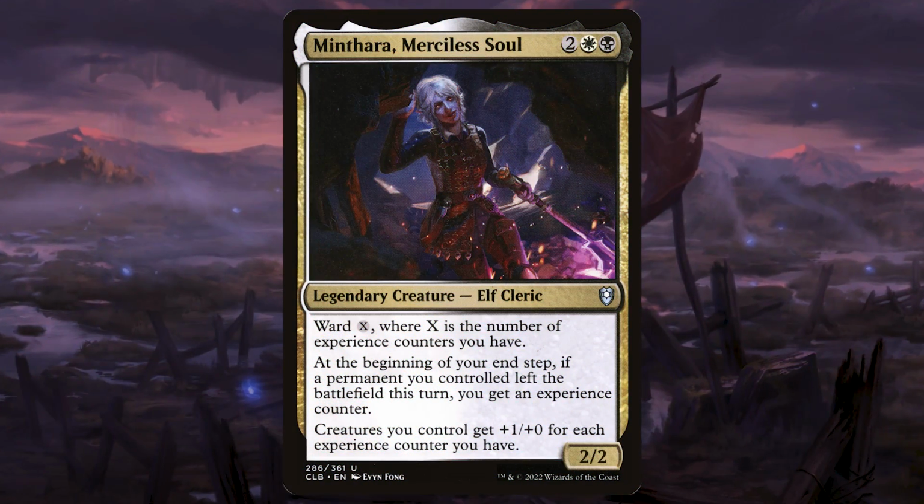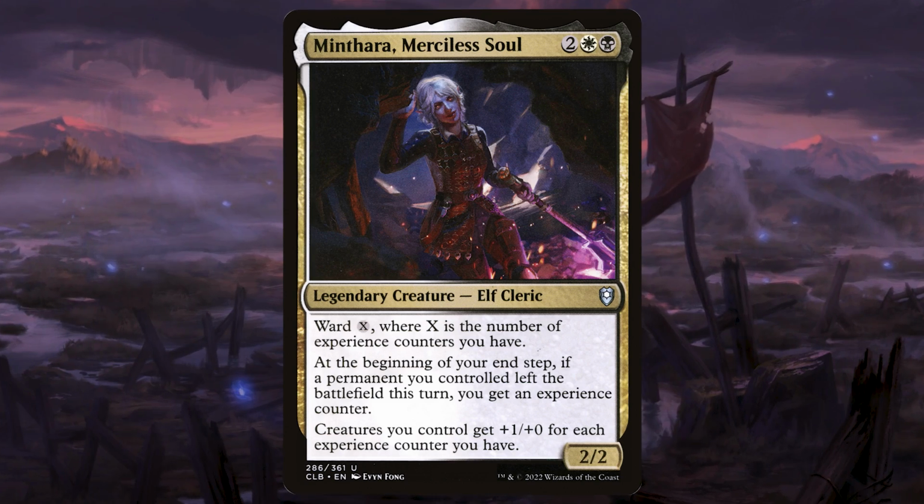Minthara, Merciless Soul, is 2 white/black for a 2/2 elf cleric. Ward X, where X is the number of experience counters you have. This could just read hexproof. We're going to have so many experience counters.